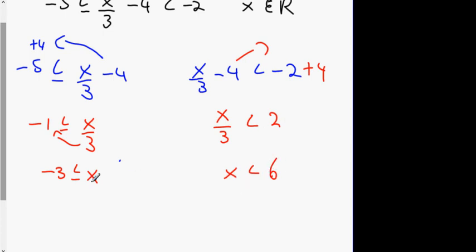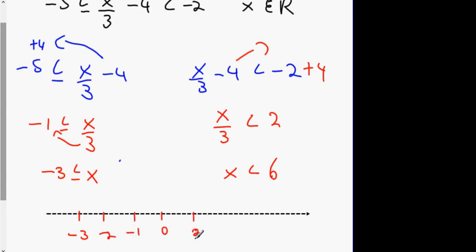What does this mean? Minus 3 is smaller than all your numbers x, your numbers have to be smaller than 6. Does everybody understand the language of that? Yeah. Minus 3 is a smaller number than x. x is the numbers you want. x is a smaller number than 6. So you're going to have to draw a line. Minus 3, minus 2, minus 1, 0, 1, 2, and 3.